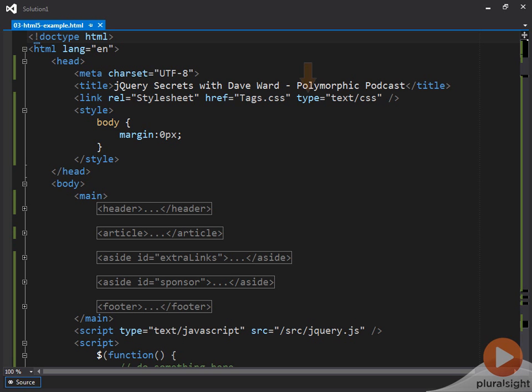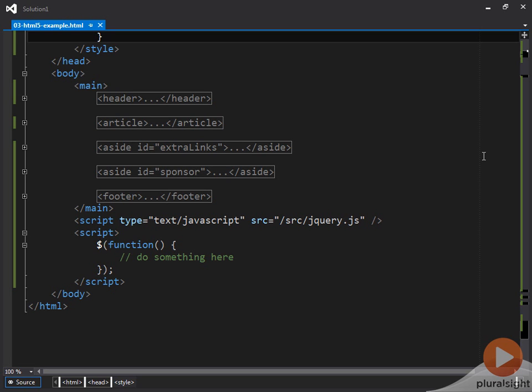Now, just like I'm showing you here with the link element, if you need to access a separate file from the page that you're on, then you still need to provide that type information. But here within the style, since it's an inline style, I don't need it. Now let's scroll down the rest of the page and see what else is available.